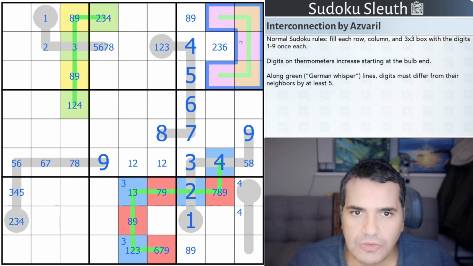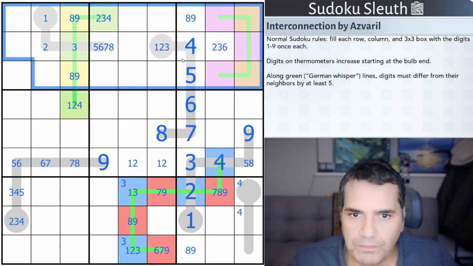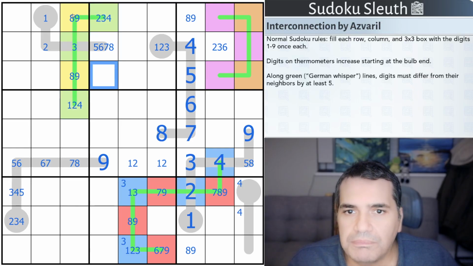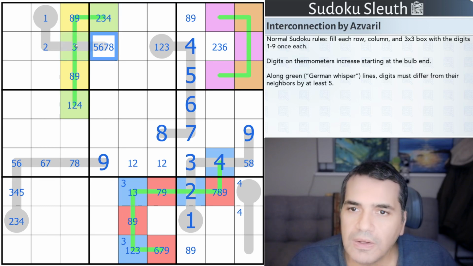I think it's probably the interplay between these two that's going to help us with the next step, if I can see it. So that's one option. Like, I don't know if I'm going to keep these pencil marks. The second option is that this is a high digit. And because this can't be 9, oh, this is quite interesting, actually. Yeah, I think we're on the right track.